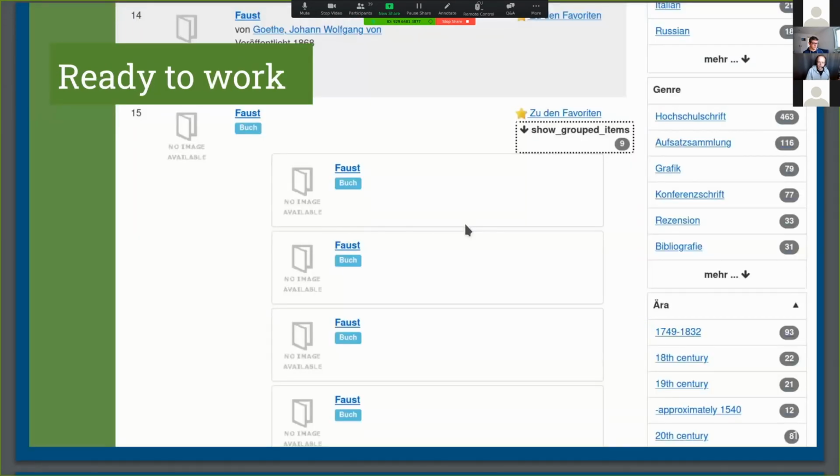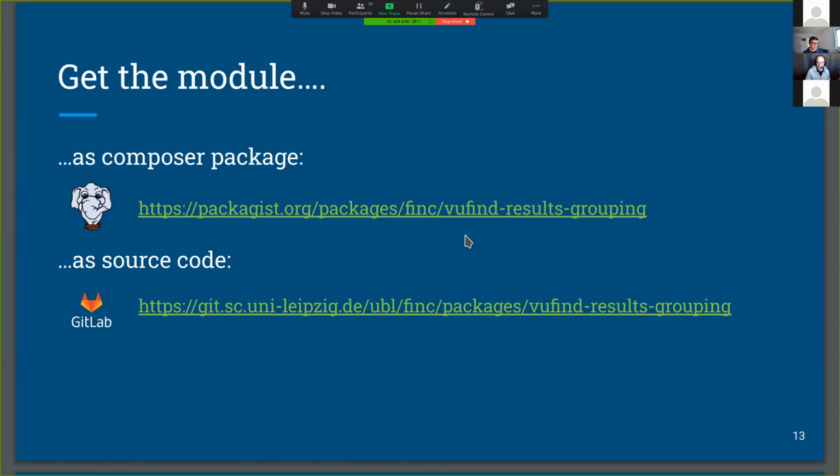And you can all get the code as a Composer package, as I said, or via our Think GitLab, and then you can install it at home or in your department, and then use the grouping feature for yourself. Thank you. Are there any questions?